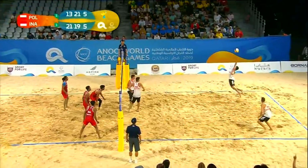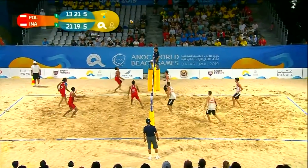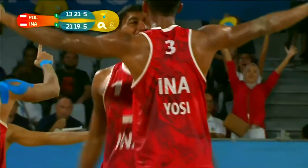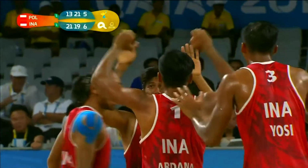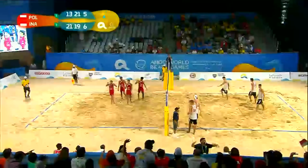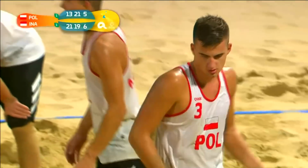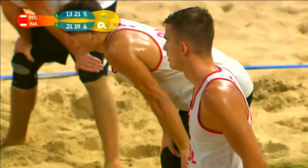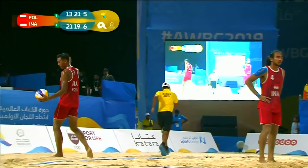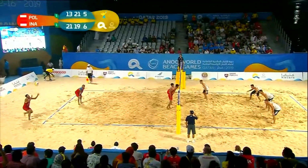Rendy down the middle, goes up over the top, flying leap from Kurowski. Oh, well played Indonesia. It's turning into some game. Poland are trying to get Indonesia passing off the net, so they play a slower ball to the outside, gives them a chance to get more blocks, more defenses. But then Indonesia again, in transition, just makes something out of nothing. Real tactical battle going on out there, and at the moment both sides coming up with the answers.